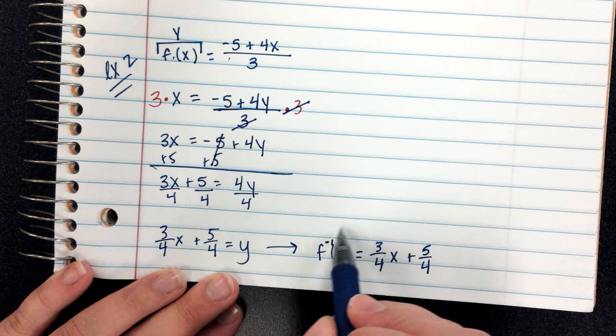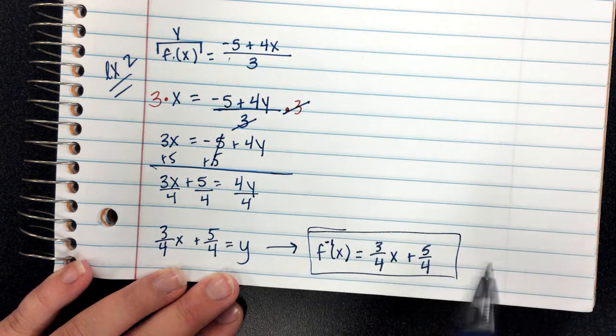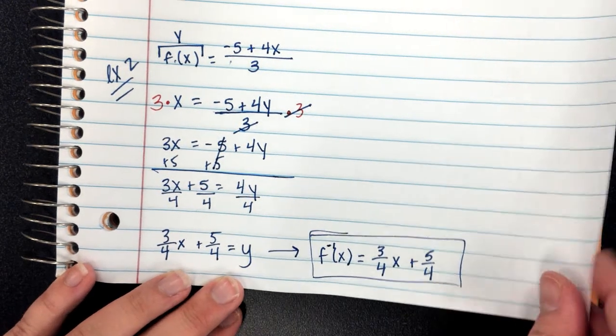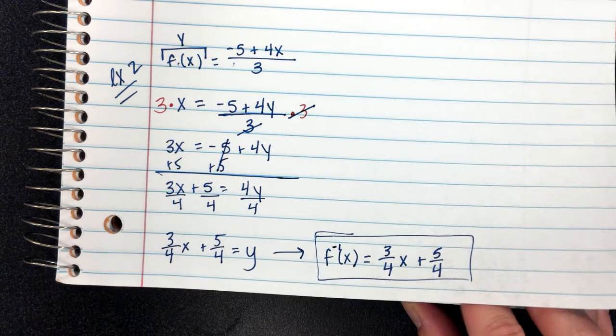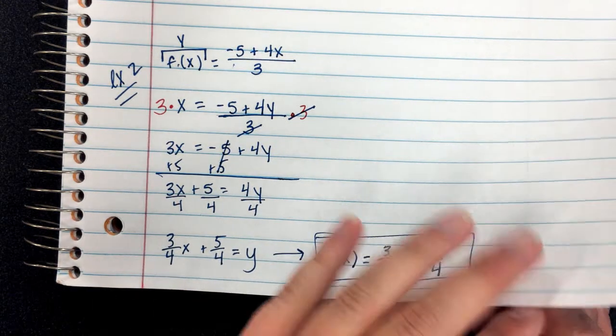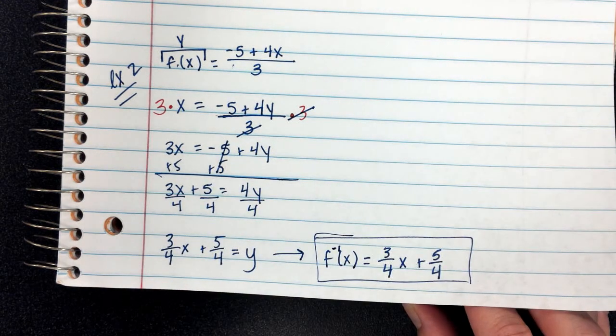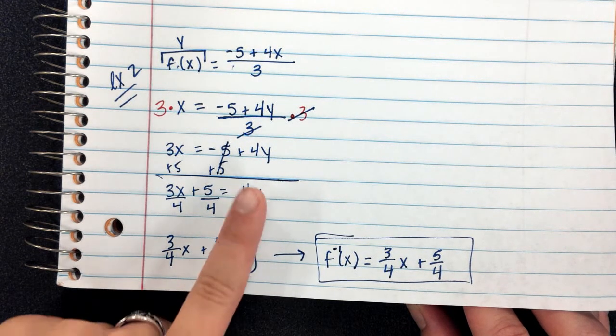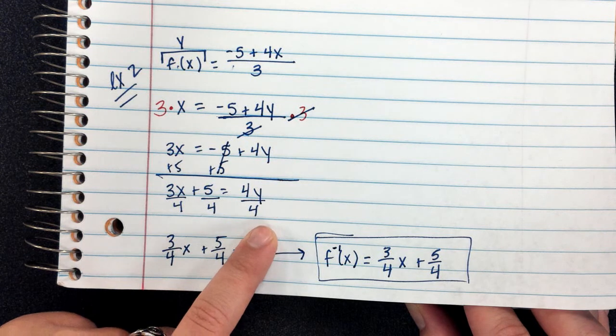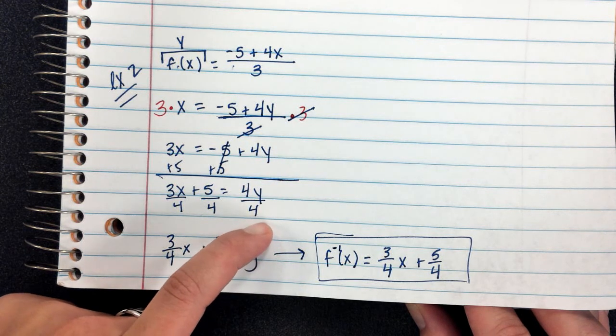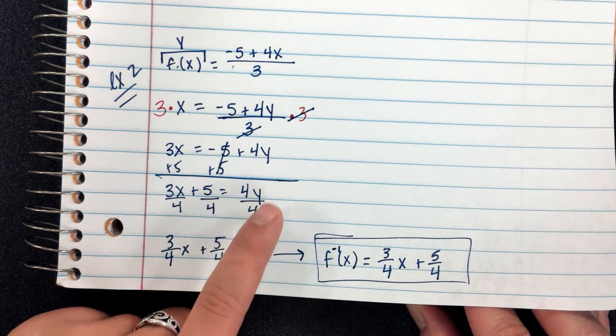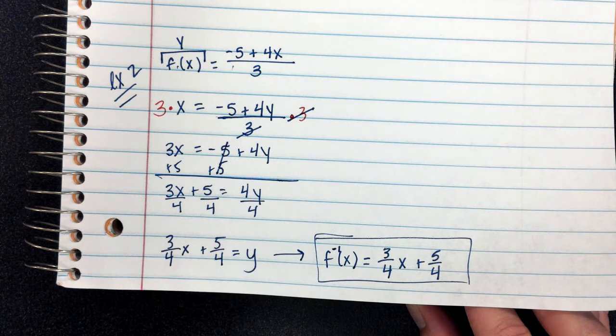Okay? Would we like to do one more? Yes? A fraction one again? I still don't get it. What don't you get? Why are those 4s there? That's the denominator. So do you understand why we divided by 4? No, not really. Okay. So we're trying to get y all by itself, correct?